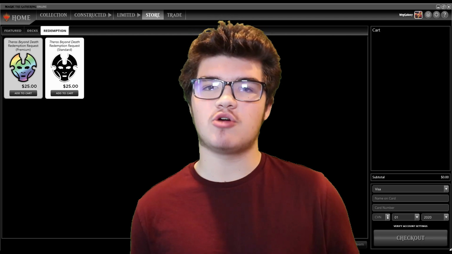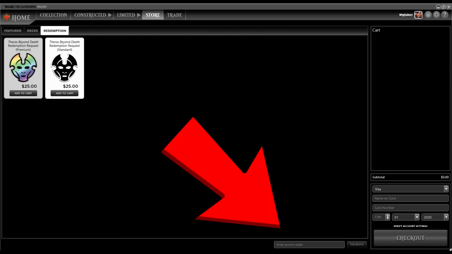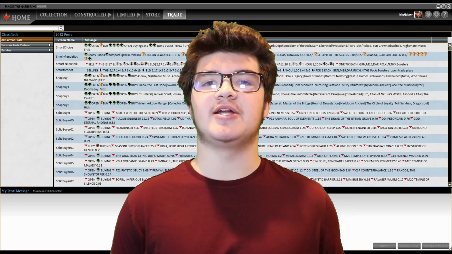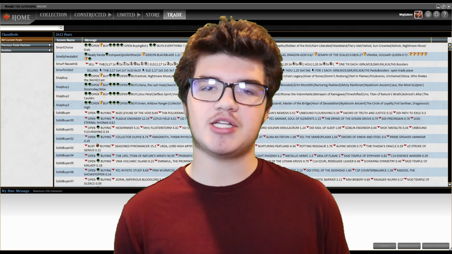Occasionally, Wizards also gives out codes to redeem things like 1 of each Unstable basic land. If you're lucky enough to find some of these codes, this is where you redeem them. The trade tab is pretty self-explanatory. At this point it's mainly just bots, but if you want to go and sell off some of your cards for some tickets, you can look at the trade tab.